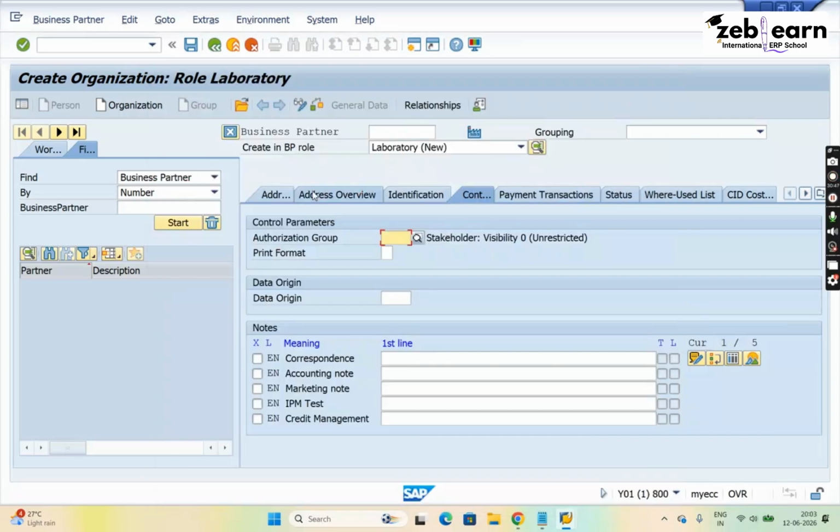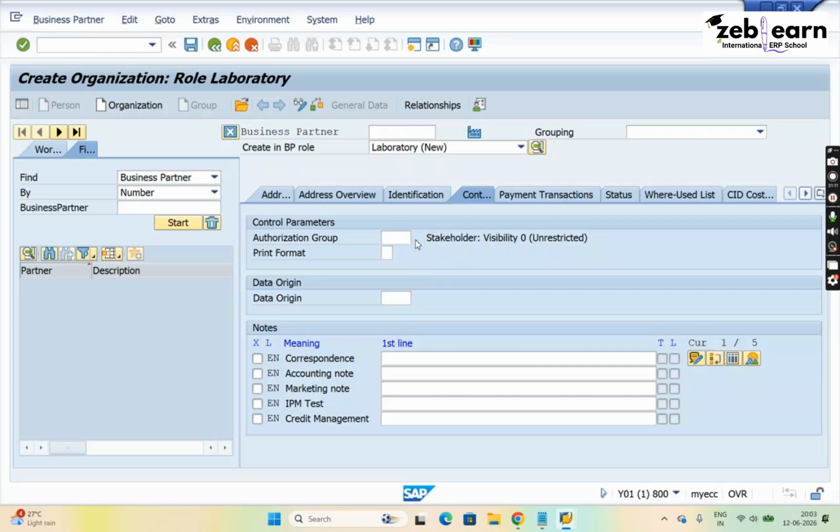Anybody who is opening this laboratory detail can see all the data. They can see the legal information and the bank account details, because it becomes unrestricted. So under the unrestricted option, any SAP user can open the laboratory detail and see all the information.